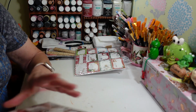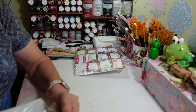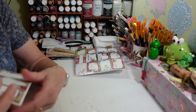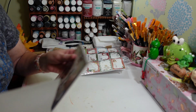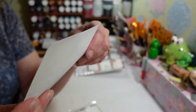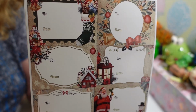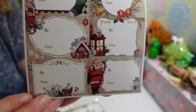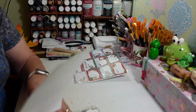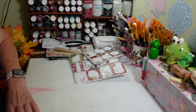I thought these were really pretty. I've got to take these out because there's stickers all over the front. So bear with me while I peel these out. Actually, I'm just going to pull one out. There you go. Look how pretty these are. I forget how many's in here. Hang on one second. 90 pieces in here for $1.28. And they're all the same. I think they're all the same. All the same print. But look how pretty those are. I love these. So I figured like the other ones here, they're more for like the kids and stuff. And these would be more for like the adults. Gifts and things. But yeah, those are really nice. I like them a lot.